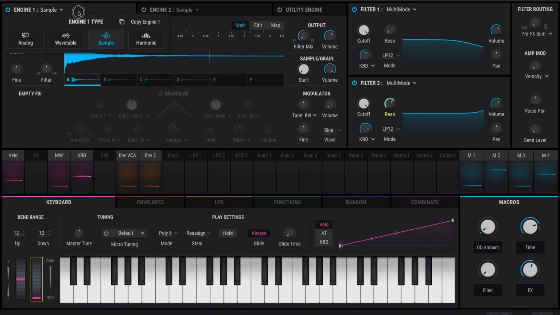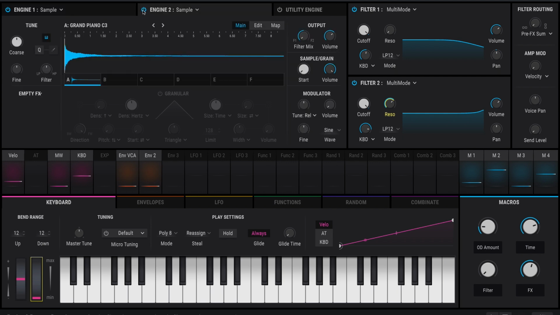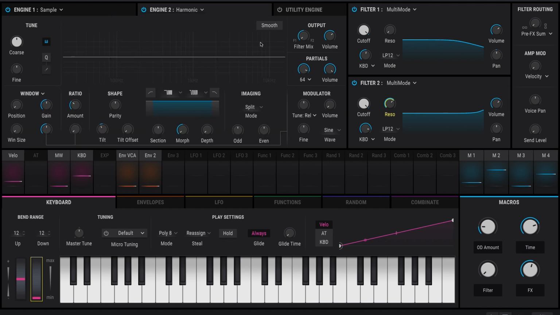And let's say, okay, we have a sample here that's, I assume, something similar to a piano. Now let's just add a little more brightness, a little more of a clicky kind of sound to it. I'm just going to introduce engine 2 here. We're going to go to the harmonic engine. As I mentioned, it's great for adding some brightness, especially if we have our partials up a bit. So I'm going to take off engine 1 for a sec. I just want to make a really cool sound in engine 2.